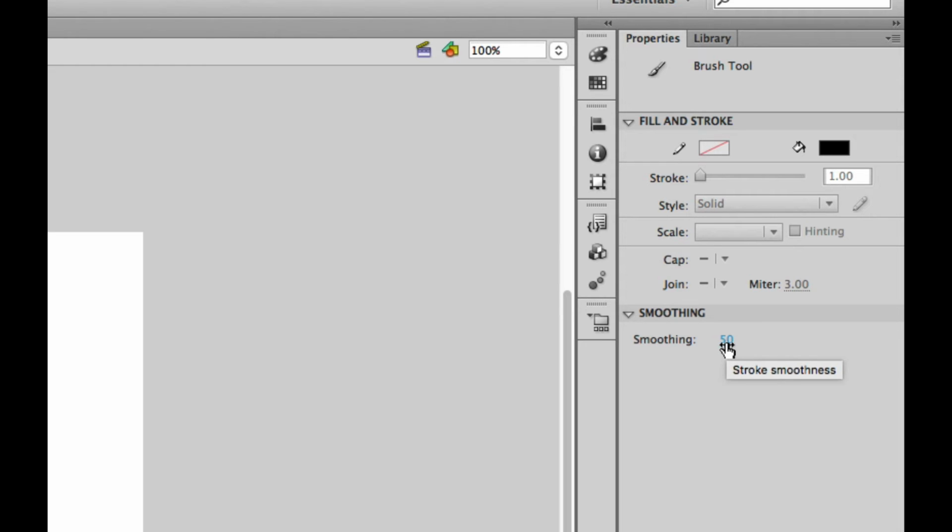you can adjust. If you click on it, you can see I can slide it left to 0 or right to 100. I tend to leave this set in the middle. What this does, it's a value that determines how much smoothing Flash applies to your drawing.